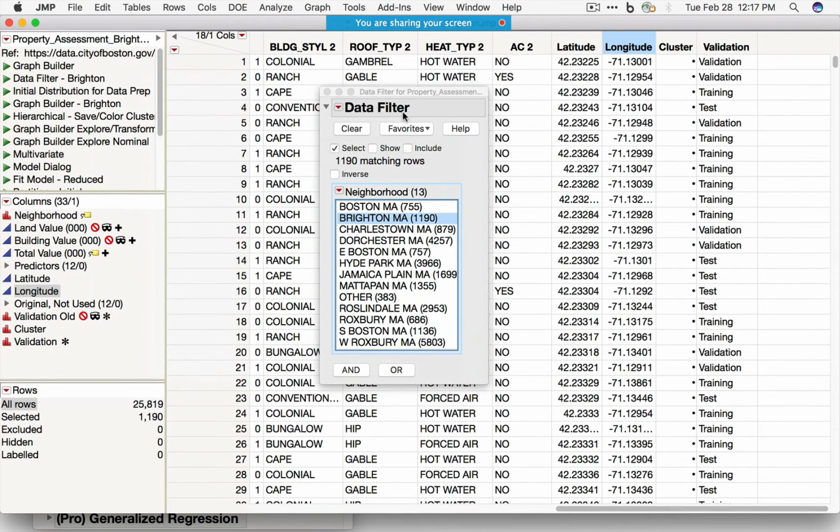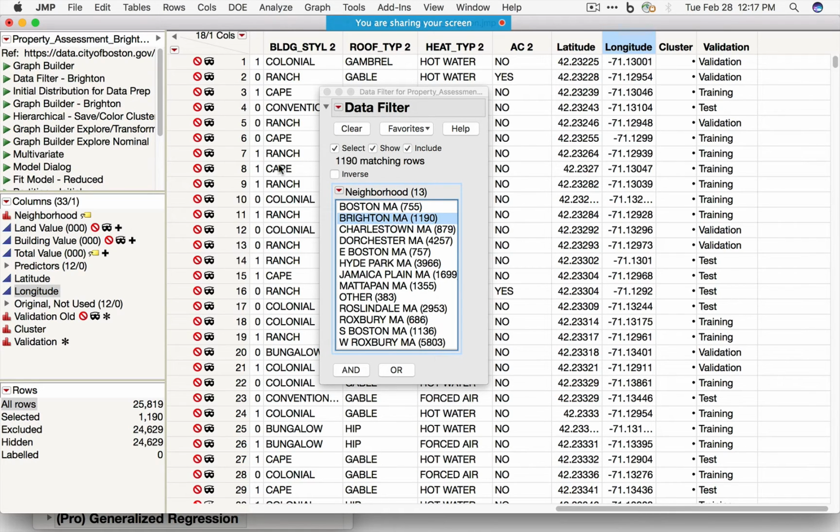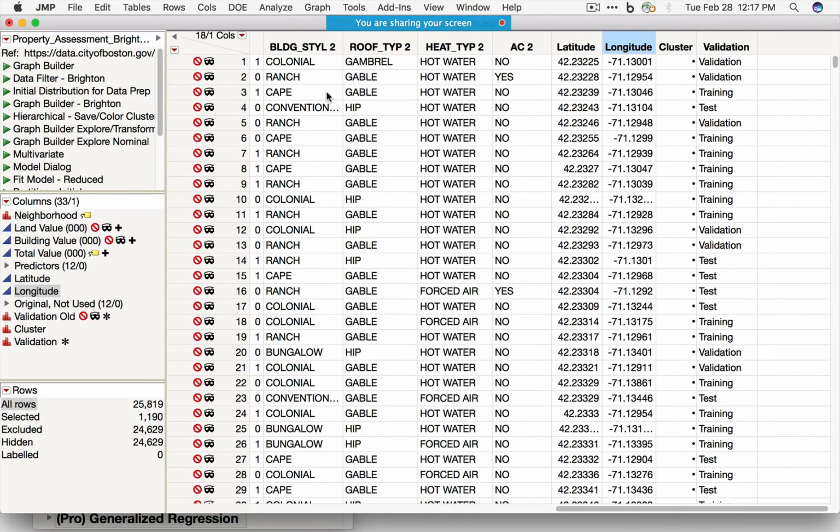So when I select Brighton, Mass, we see that there are 1,190 properties. I'll click Show, and this tells JMP to hide all of the other observations, and Include, which tells JMP to exclude all of the other observations from any analysis. Now I could just subset the properties for Brighton, but in this case I'm just going to use this data filter to do this for me.